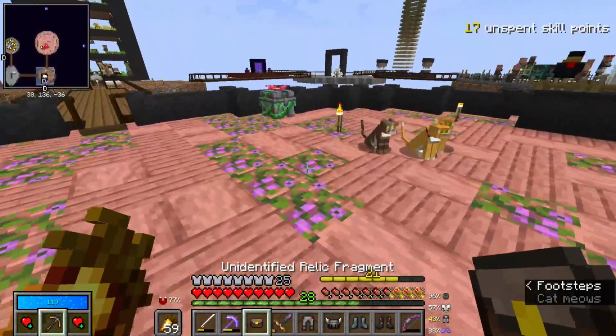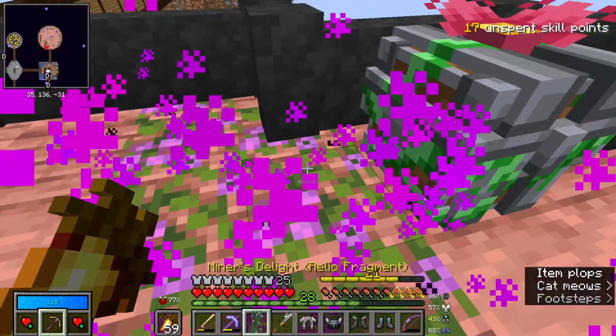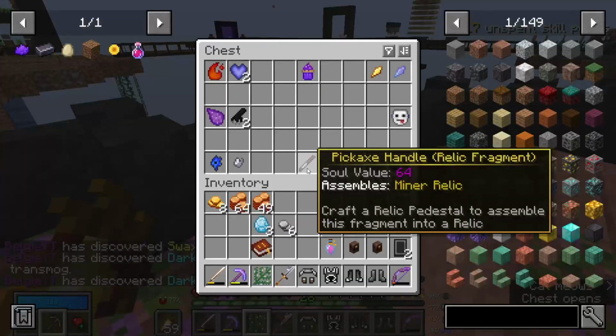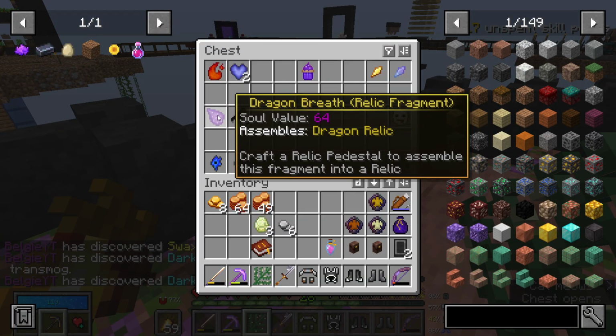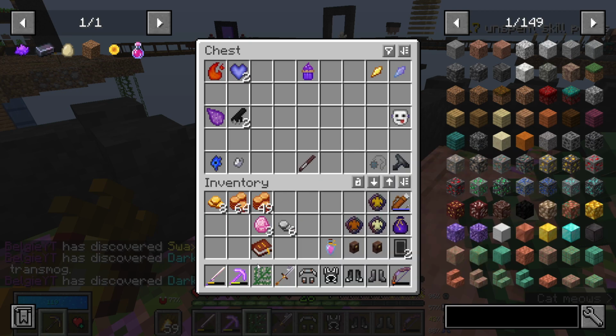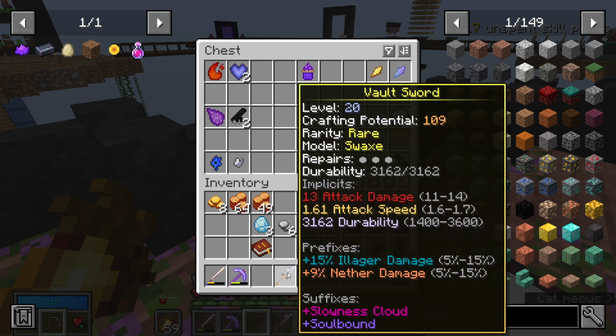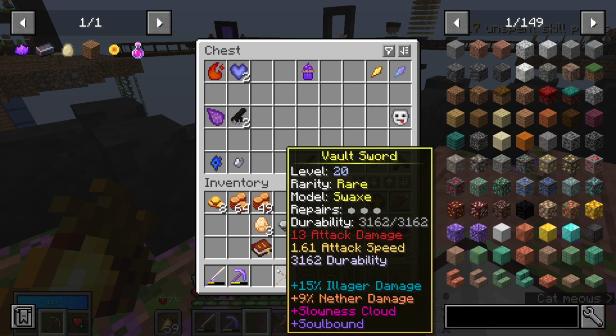So while all the vault gear is rolling, let's hope this is a new relic. I think that is actually miner's relic. Do we have any in the miner set? Oh, we do. That's now 2 within the miner set. That's pretty cool. And that sword is kind... okay, that sword's not too bad.